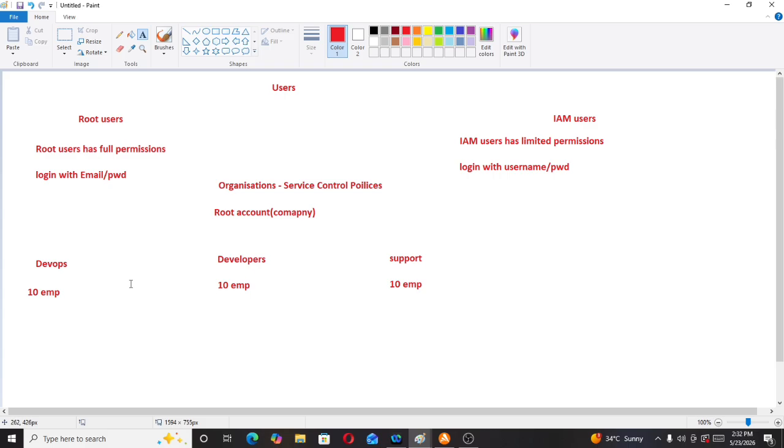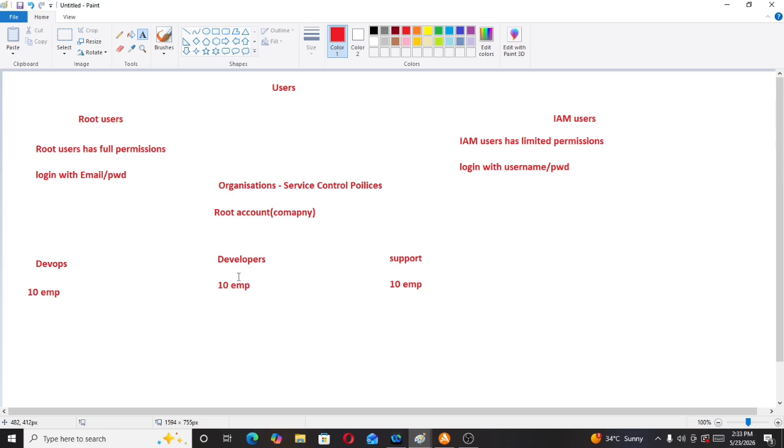So if DevOps engineers use unnecessary services, the organization will come to know, because the DevOps, developer and support teams have all joined the organization. The organization has a root account and will control all these root accounts using service control policies.